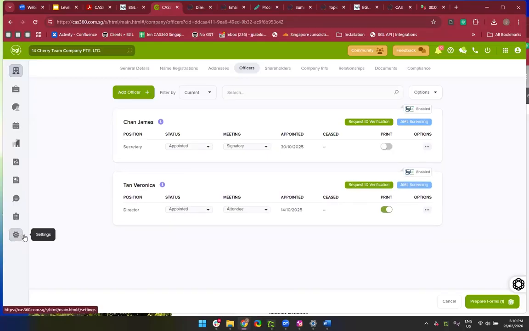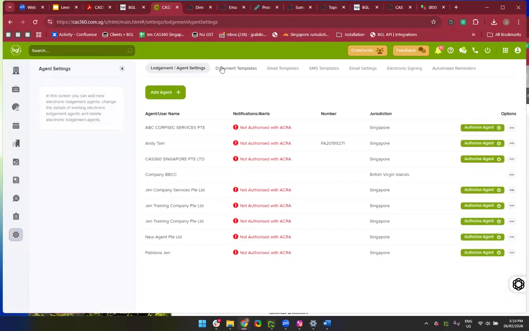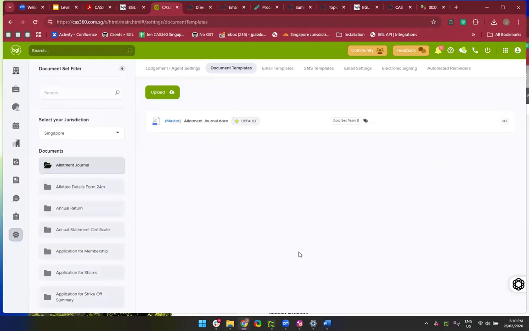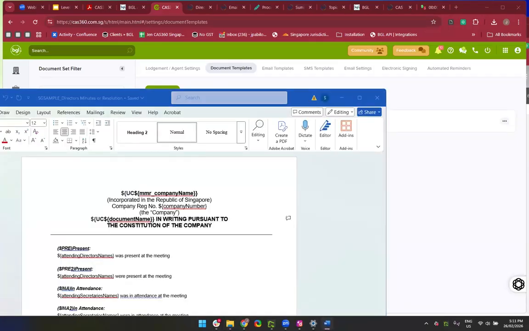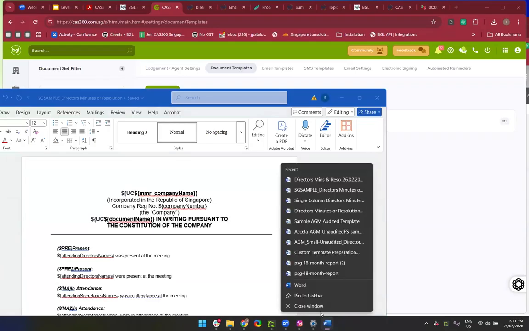Now, going back to document templates as well. Similarly, this is something that I'll cover more comprehensively, so I hope you'll bear with me. A lot of times when we are customizing, particularly AGM documents, the document will be in one full Word document. Let me give you an example.